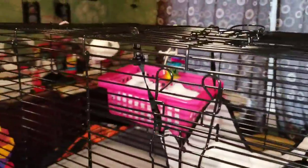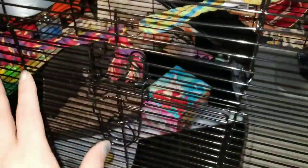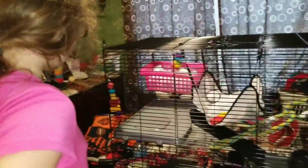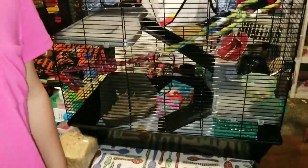So we will let her explore and play, and then we are going to try to litter box train her. We have the regular litter box with the bedding in it. And over here we have just a little basket with some flat rocks from the Dollar Tree because rats love to pee on flat rocks. So we're really hoping that maybe she'll use those areas instead of the whole entire cage. And like I said, we still are going to have more of those little hideout baskets with fleece. We're going to deck this whole cage up. So I'm really excited about everything, and we'll see how it all turns out.